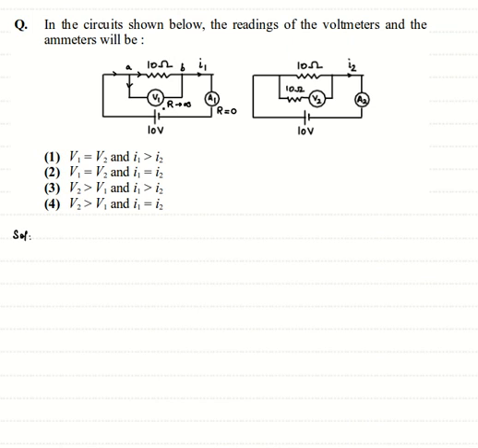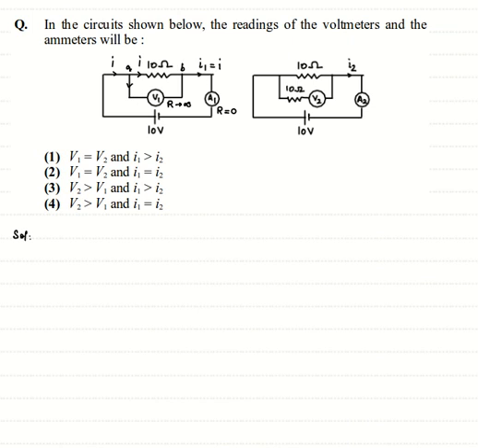And we could simply say that the potential difference across this voltmeter and the 10 ohm is the same. Since the resistance of this voltmeter is infinity, the current through it will be 0 following Ohm's law, and all the current, say if I is entering through point A, I would pass through the 10 ohm resistance, and that I would be equal to the I1 which is here. So that is the scenario here.